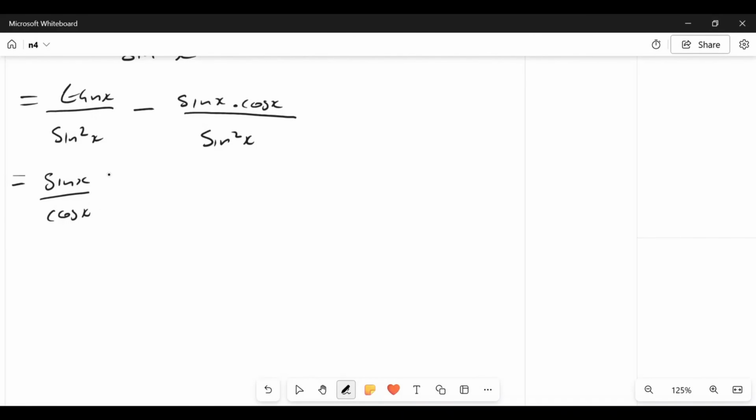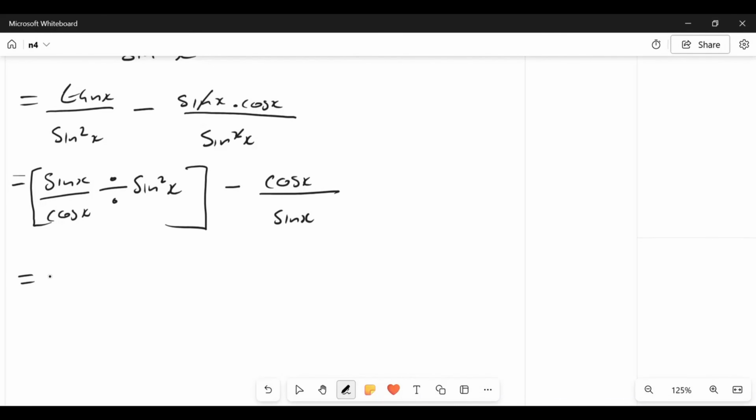I hope you know tan is the same as sine x over cos x, divided by sine squared x. This sine squared x there. And then we say all this here, let's put it inside the brackets. It's minus sine x multiplied by cos x divided by sine squared x. So as you can see, we have sine squared here divided by this sine. So what we'll be left with here is cos x on the numerator divided by sine x. So for now, we're just going to leave it like this.